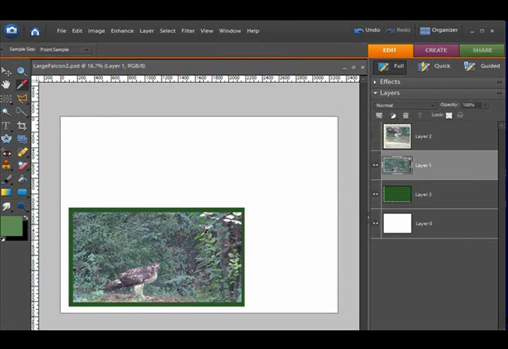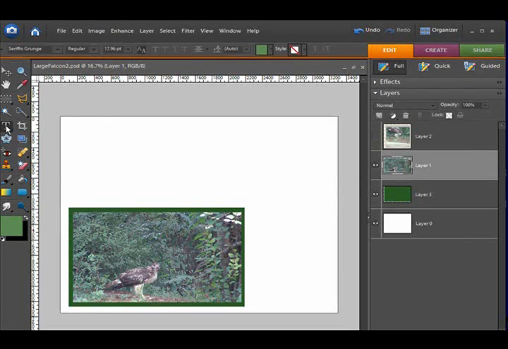How about this green? That's one great way to match the color of mats or text, so that things in your layout coordinate.